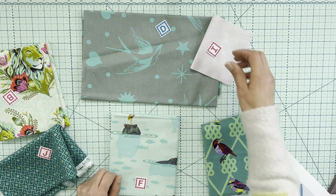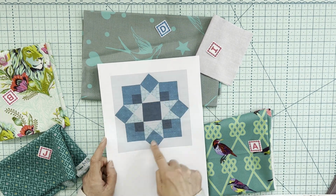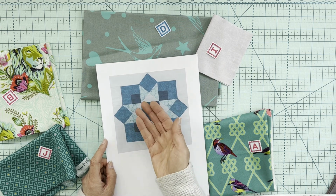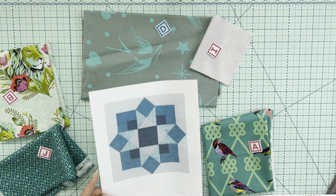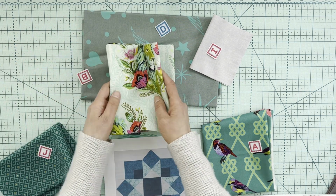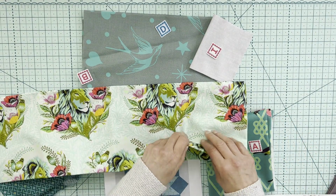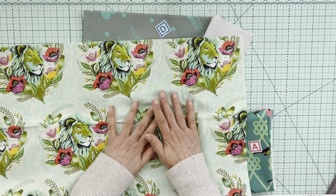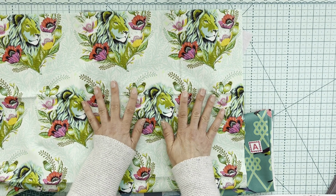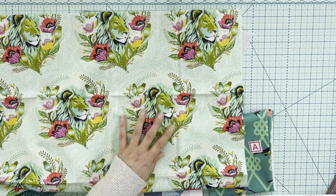So this one's going to be that darker one around the outside, and this standard background is going to be this inner one here to make that center really pop. And I'm going to use my lions. This print, well, all of the animal prints from Everglow I've just loved. That's when I fell in love with Tula Pink, was her animals. I don't like the people ones that she does, but I love the animal prints because the detail is fantastic.